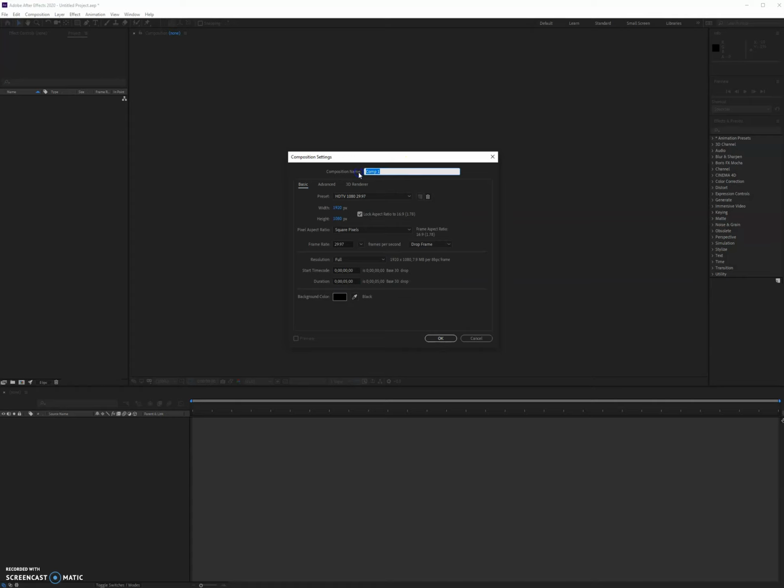So this composition name, I'm actually going to call this fire, because we're going to try and make some fire from scratch. All right, so as we're making it, remember, as long as you are making an attempt at this and you've made some effort at making it look like fire, that's what we're going for. So we're going to be doing a lot of the effects over here to try to give it that fire feel. So remember, if you need to pause me at any point, rewind me, do that, because I'm going to move quickly through here.